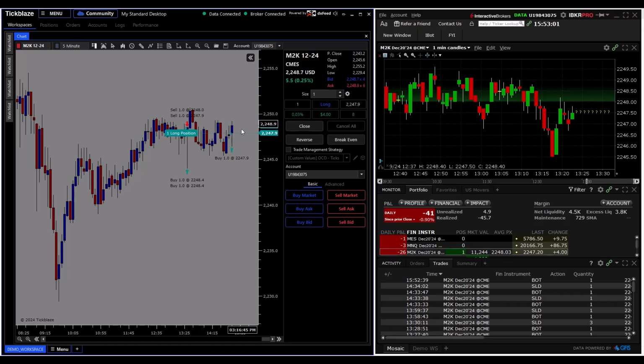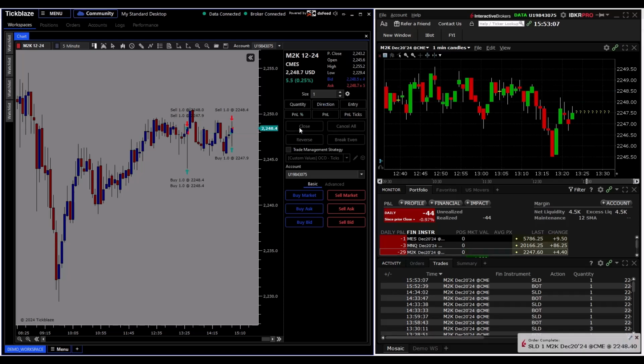Okay, you can manage it from TickBlaze, and you can just close the position. Okay, so if I do this, you'll notice that I executed the trade. It fired off into Interactive Brokers. You'll see the little warning dot here that popped up, or this little warning message. You'll see I no longer have an open position here on this market.